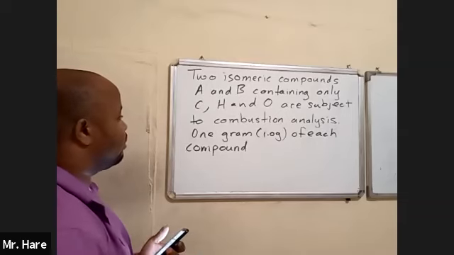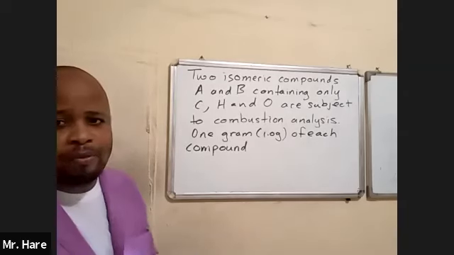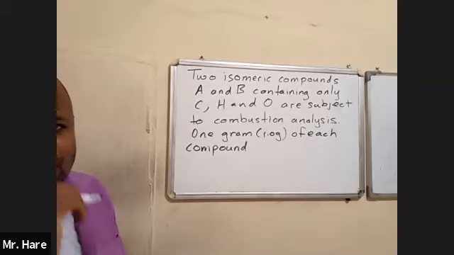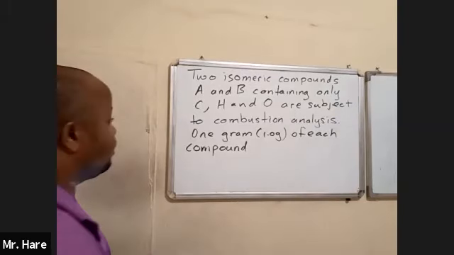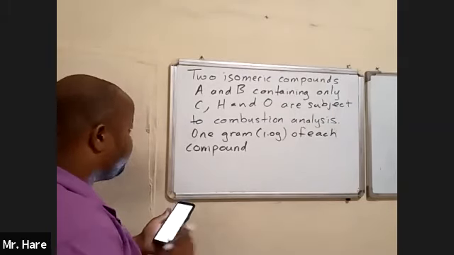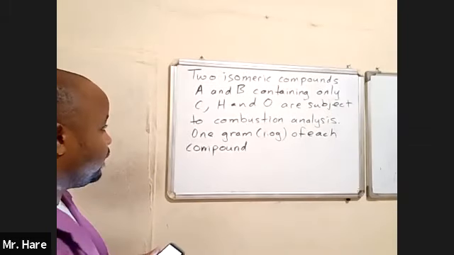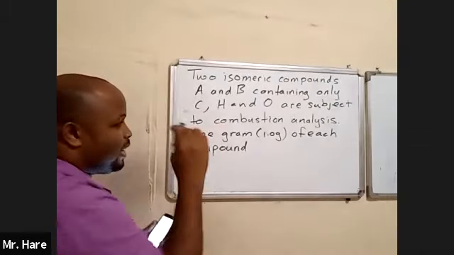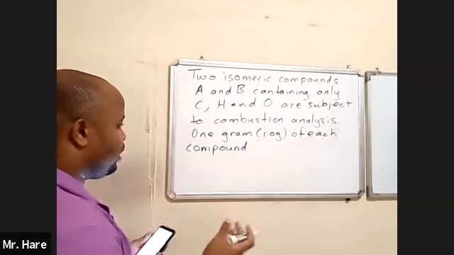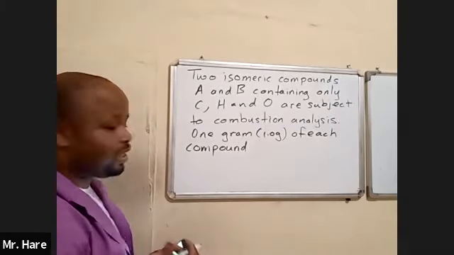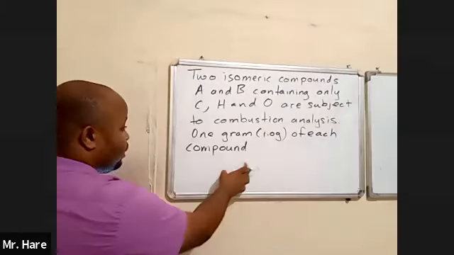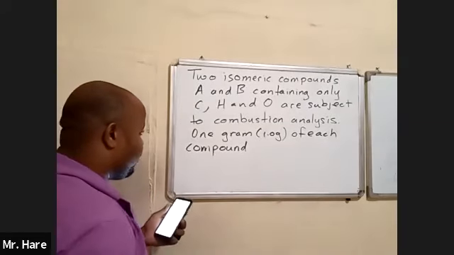I wish this topic, sir. It comes under moles, but yes, it's empirical. It's calculating the empirical and molecular formula. I'm just going to do it, but it's called combustion analysis. So you are going to burn a hydrocarbon, collect the mass of carbon dioxide and water, and use that to work out the empirical formula.